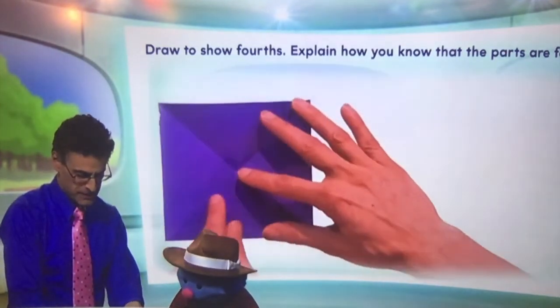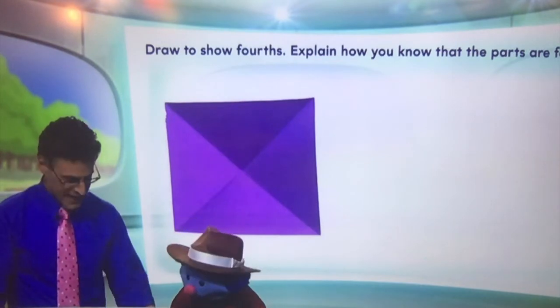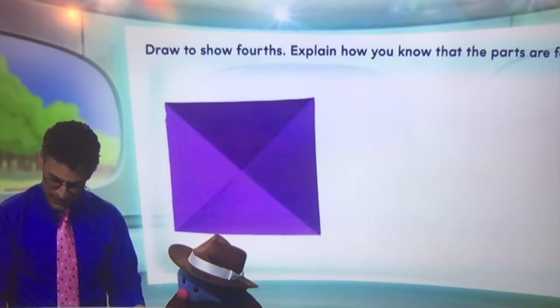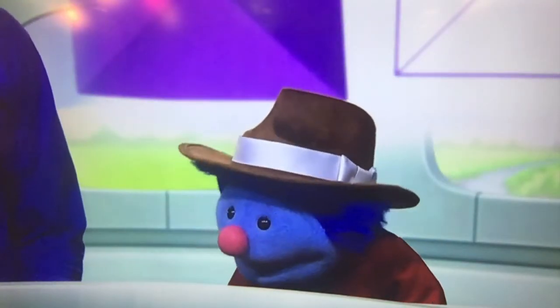And in fact, I'll show you what the drawing would look like. You can draw it just taking a square and putting in the two diagonals. That's what we call them, diagonals. And it would look something like this. You see, so here's a nice pretty version of that. Looks just like it. Exactly.